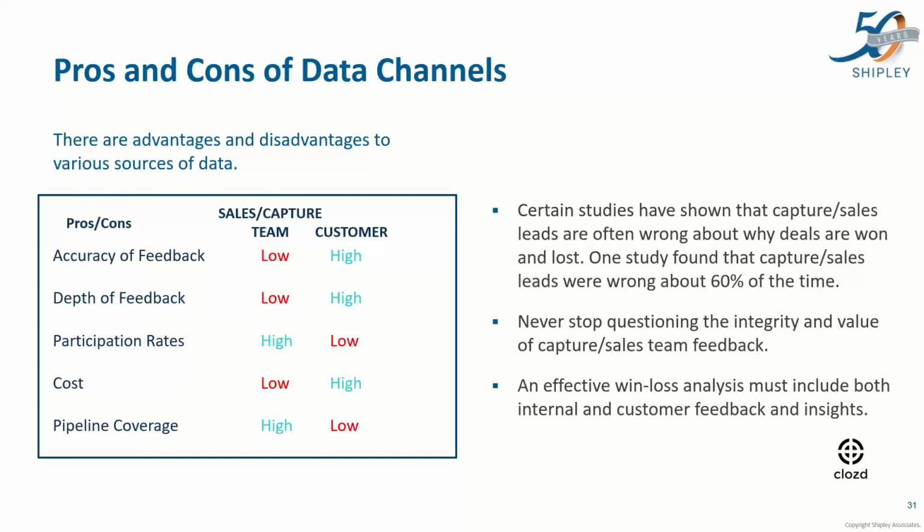And here's something that I'll say about that. I think it's fascinating to compare how sales teams tell you deals are going and how customers tell you deals are going, because often when people talk about this, they tend to throw sales teams under the bus and say, oh, well, they're just going to lie to you or something like that. I don't actually think that's always the case. A lot of times sales teams just don't have the full information because buyers don't want to reveal everything that they're thinking when they're trying to buy from them. But also it varies by organization. I've actually worked with organizations where the sales teams are quite self-aware, and the feedback that they give is somewhat similar to what the customers are giving.